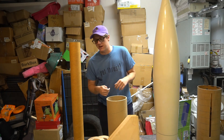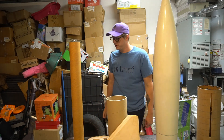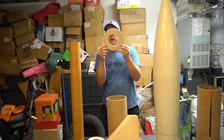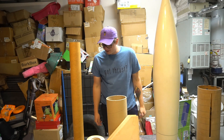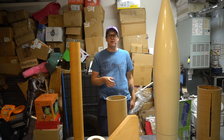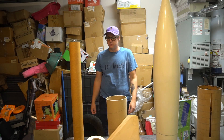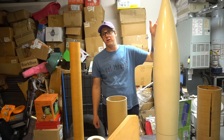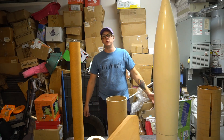Right now I'm going to go buy a sanding drum for the Dremel because I didn't bring my tool kit, and these centering rings kind of look like they were eyeballed and cut by hand — they're not very circular. The quality control wasn't what we have today for a lot of these smaller rocket companies. Big thank you to Ken Allen for making this happen, performancehobbies.com. He's mostly an on-site vendor, but if you want one of these maybe you could call him and he could have one sitting around somewhere.